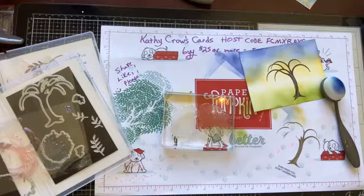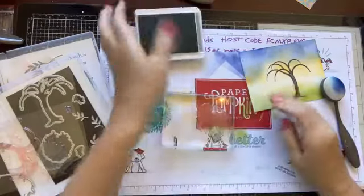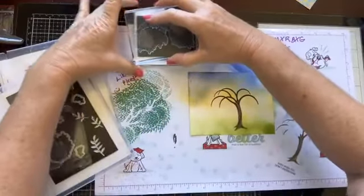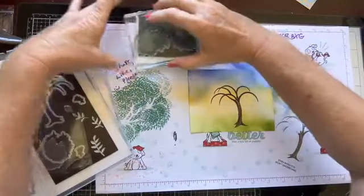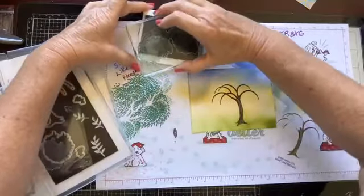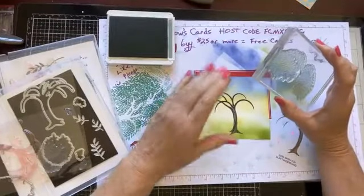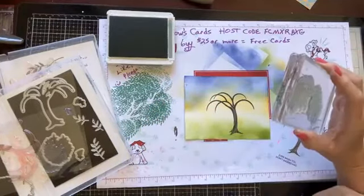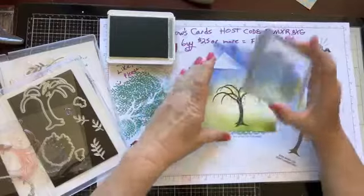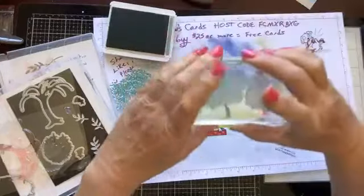We're going to do soft succulent. It's probably one of my favorite greens right now. It's not going to be my favorite in the future, I'm sure, but it is for now. It's one of the nice things about getting new colors every year from Stampin' Up. They give us a new in-color grouping with each new catalog, and I hope that you like it. Did we get new ones already? You guys probably don't even know about them, do we? Or did they already come out? I don't know. I'm in summer mode. I'm only paying half attention.